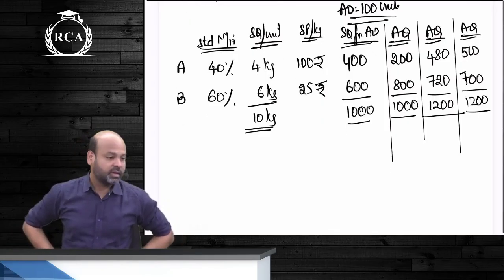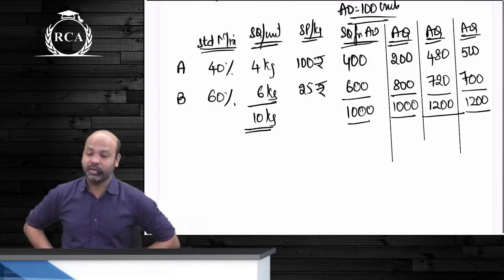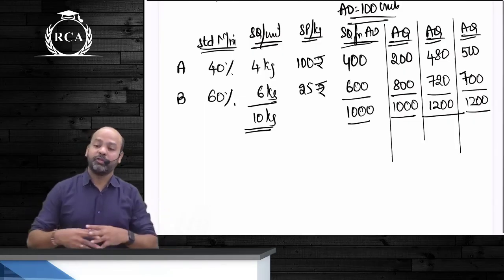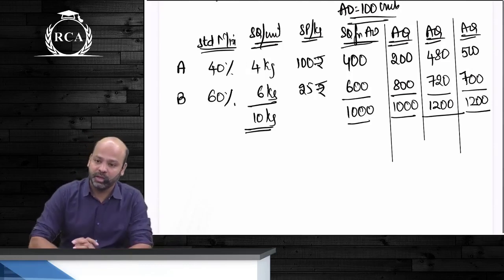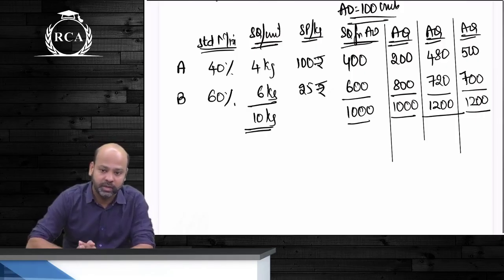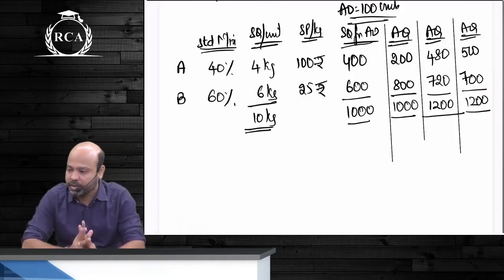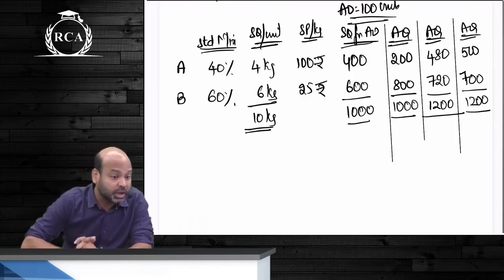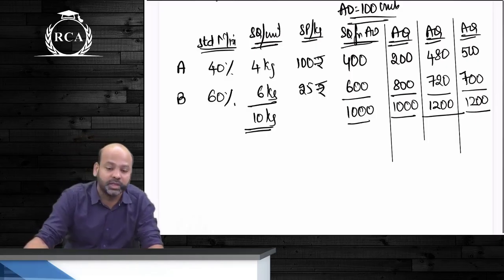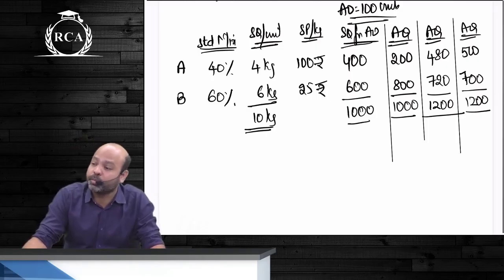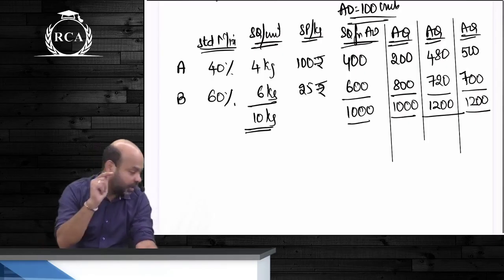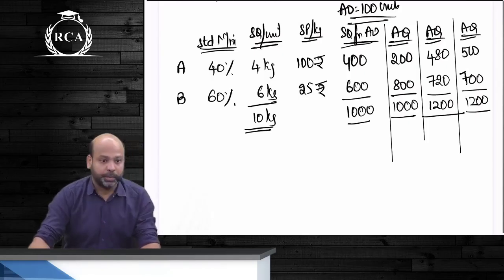In the first case, wherein we are consuming 200 kgs and 800 kgs of raw material A and B, there is no variance because you altered the total quantity of raw material. There will still be a variance because you have altered the proportion in which you have mixed the raw materials. Are you all getting it? There is no variance on account of the total consumption. Earlier also you had to consume 1000 kgs, beta, even now you're consuming 1000 kgs only. But instead of consuming them in the proportion of 40%, 60%, we ended up consuming them in the proportion of 20% and 80%.